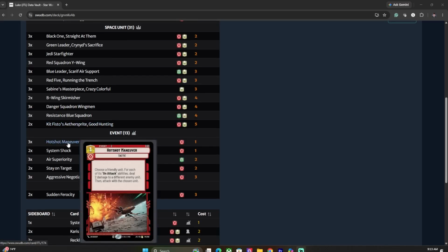For our events, we have triple Hot Shot Maneuver. Choose a friendly unit for each of its on-attack abilities. Deal 2 damage to a different enemy unit, then attack with that chosen unit. All of our fighters only have 1 on-attack skill, so we'll only be able to do 2 damage, but then we immediately get to swing with the fighter, which is still very nice, allowing us to do some double attack. If we have this with Luke Skywalker and an on-attack fighter, we can do 4 damage to something because we'll have 2 on-attack triggers, Luke's on-attack trigger, and then the fighter's on-attack trigger.